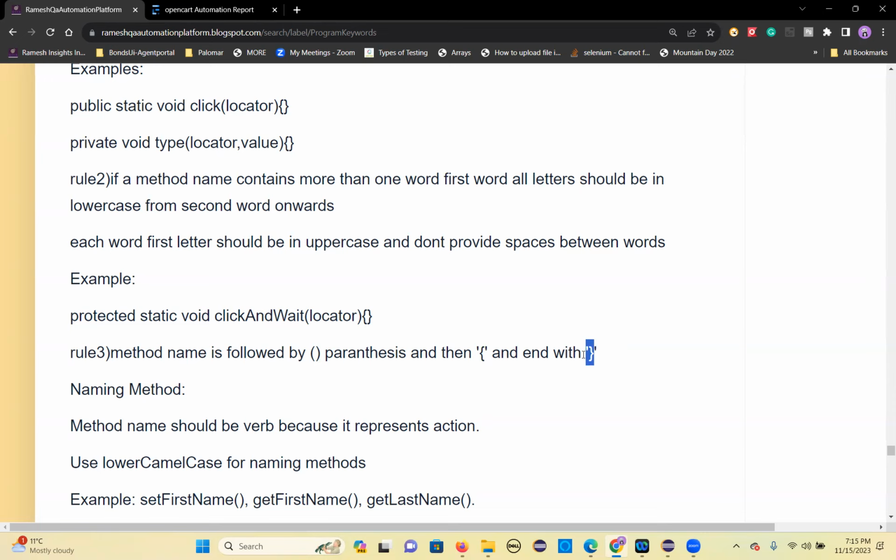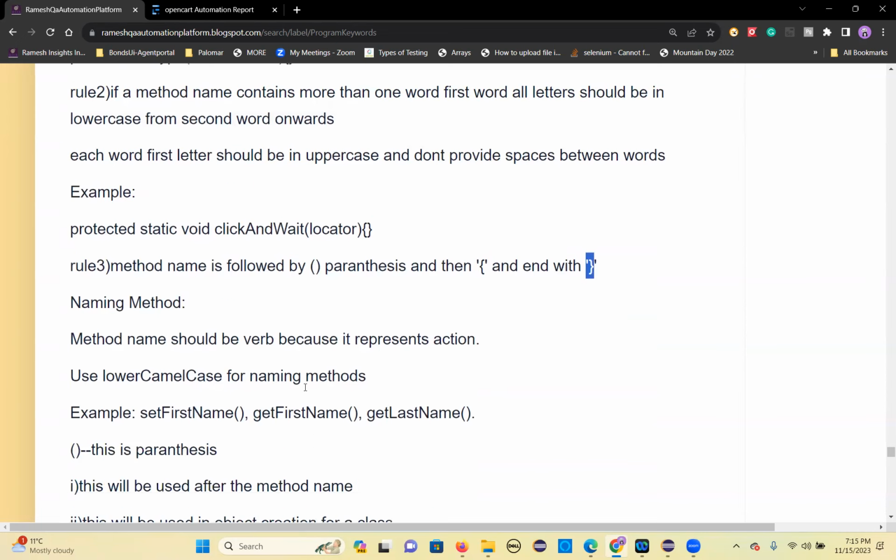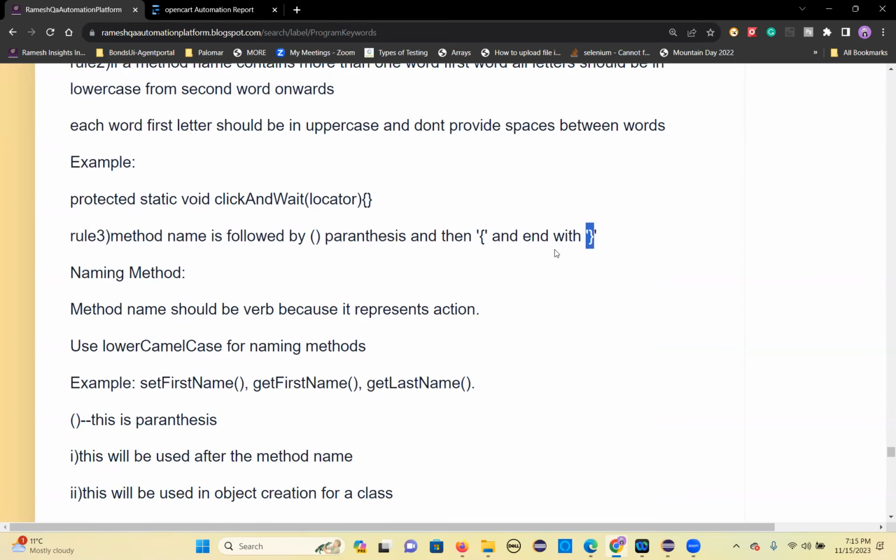Every method is independent. That's why I'm giving the syntaxes. If you follow the syntax, you won't make mistakes. See, I have given this end curly bracket also in our syntaxes. If you want to create another method, you have to start from the beginning again, only after this end curly bracket.